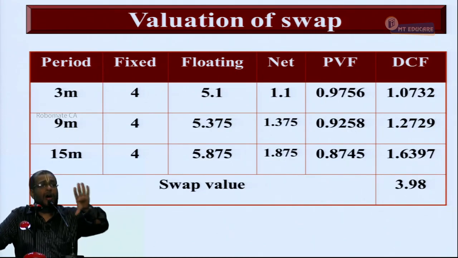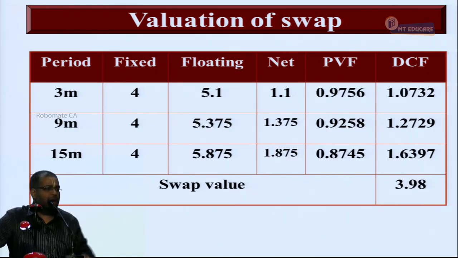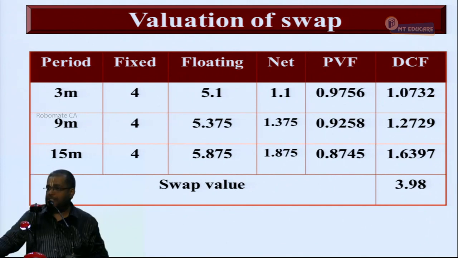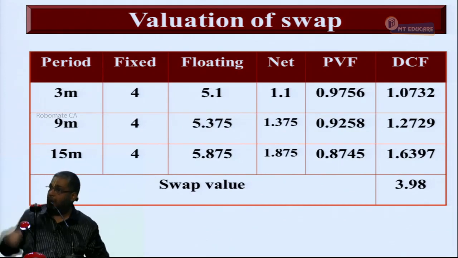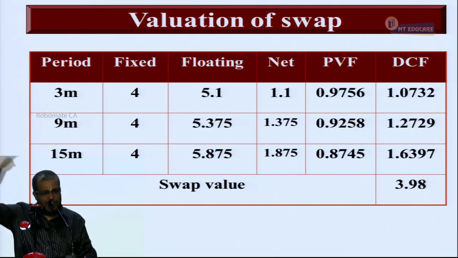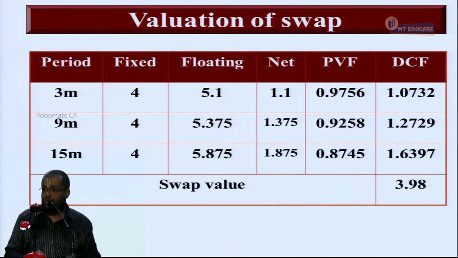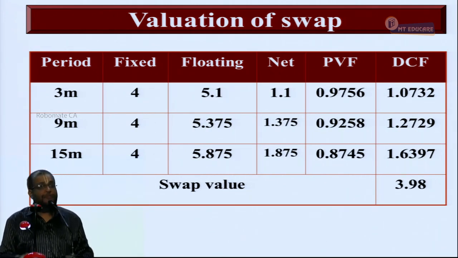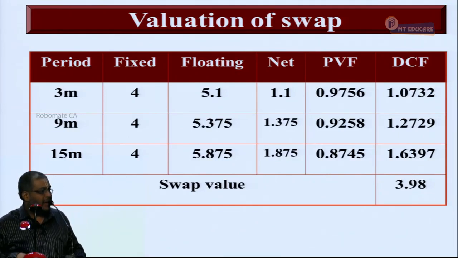Books always start at a particular level. They assume that you know that a floating rate bond trades at par. They assume that you know forward rates. I have taught you forward rates already during bond valuation. I once again discussed forwards during swap valuation, where it is different. Here I showed 3 by 6, 9 by 6, everything is explained, and told you what it represents. So if there is any value in the lecture, you should understand and read it. If you leave it, then the entire lecture becomes wasted.